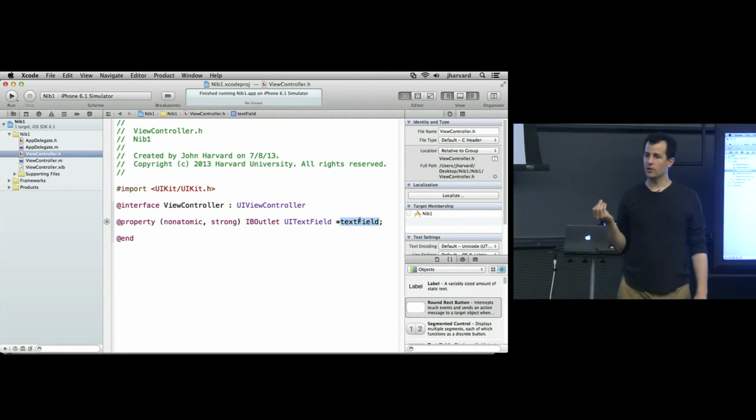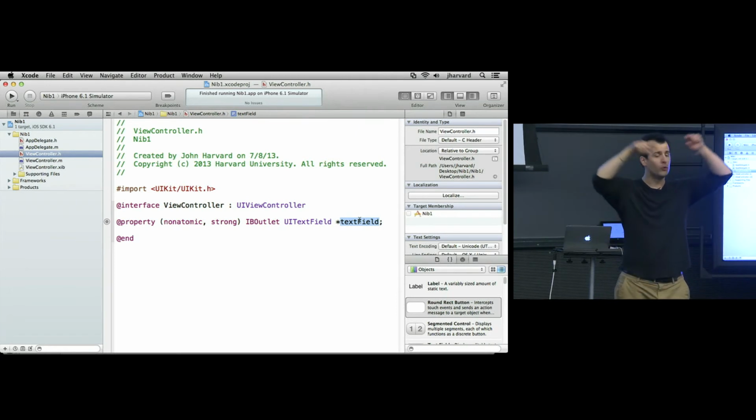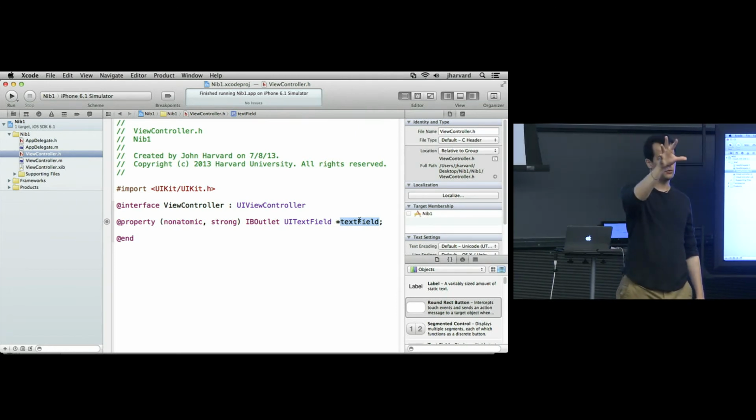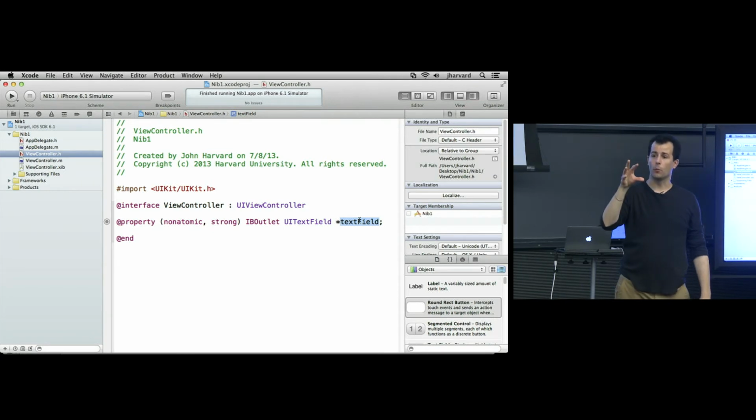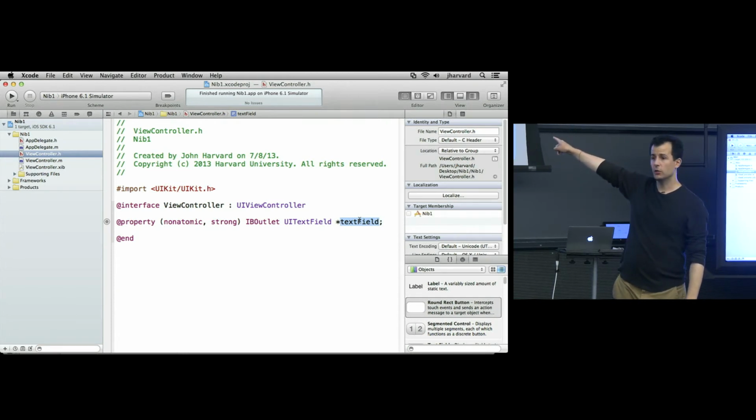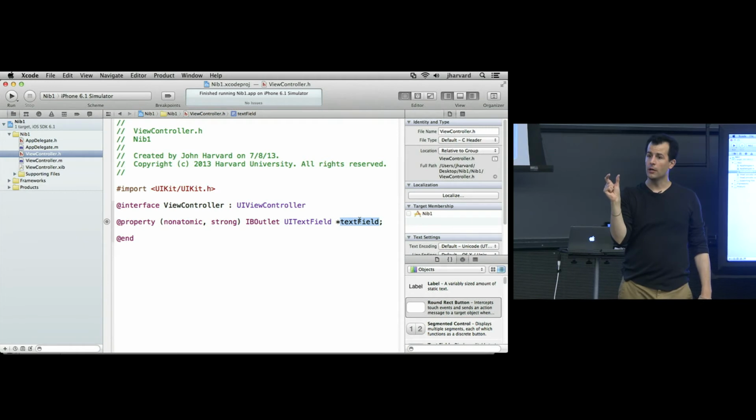So what I have just done with this drag and drop interface is I've told Xcode, when you load my program, and when you load this big rectangle, and you start plopping the text field there, and you put the go button there, the last thing I need you to do before you hand control to my application is figure out what is the address in RAM of that text field that you dropped there for me, what is the address of that button that you dropped there for me, and put the address of the former, the text field, where? Inside of the property that I declared called text field, which is a 64-bit chunk of memory in which I want the address of that text field.